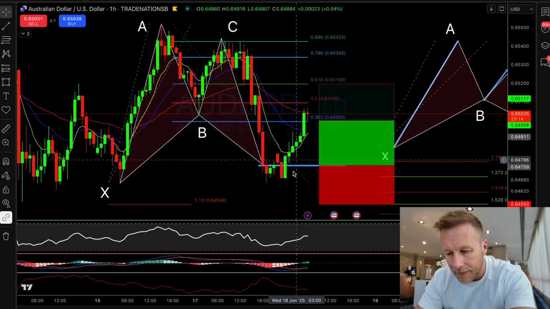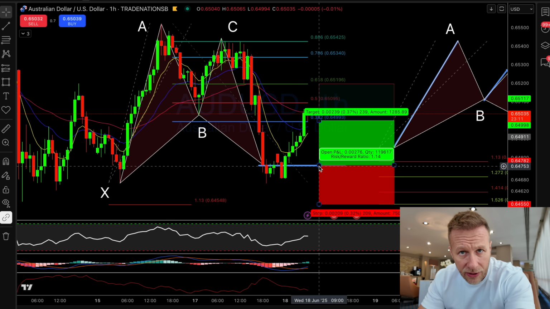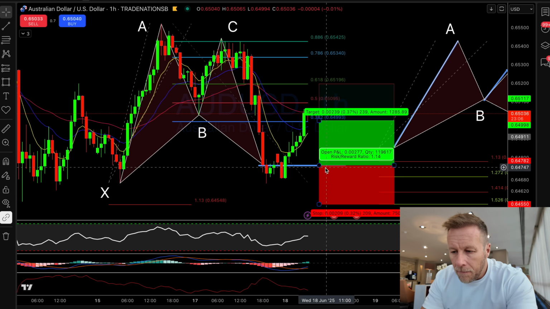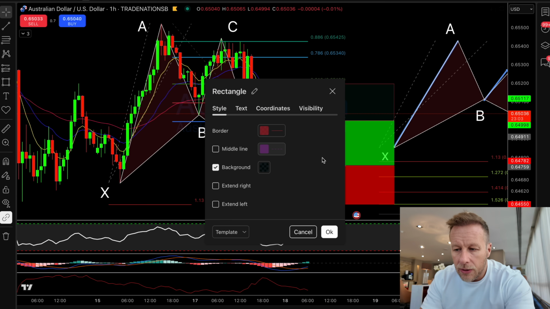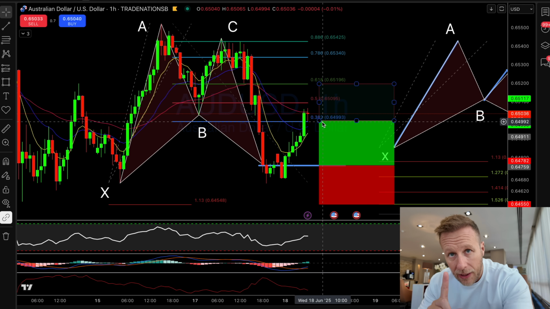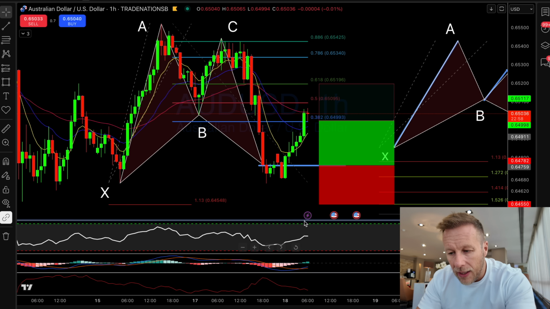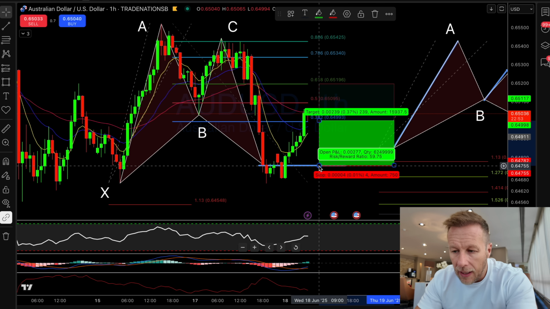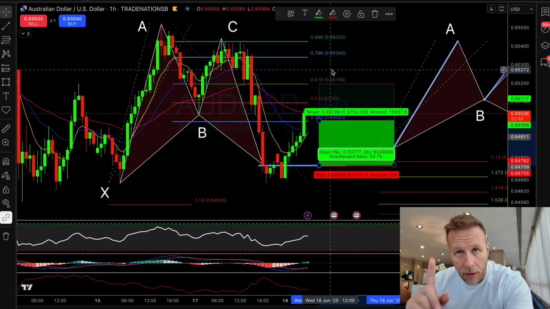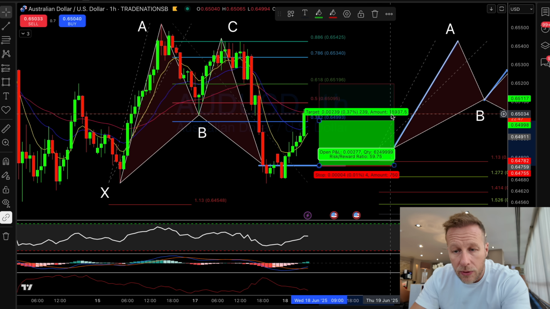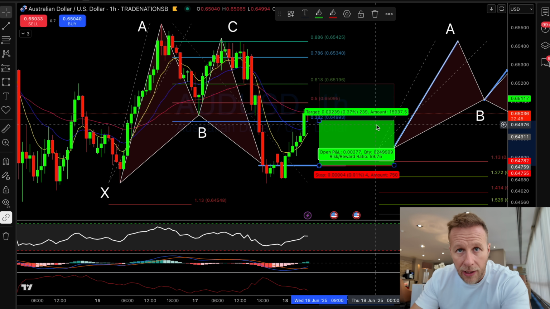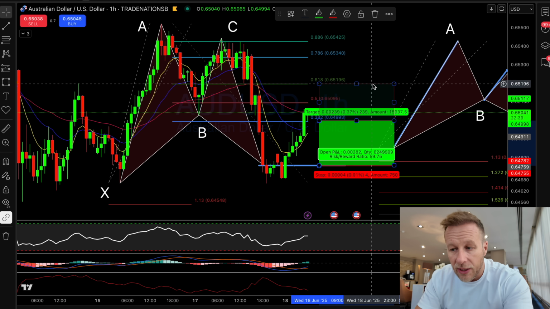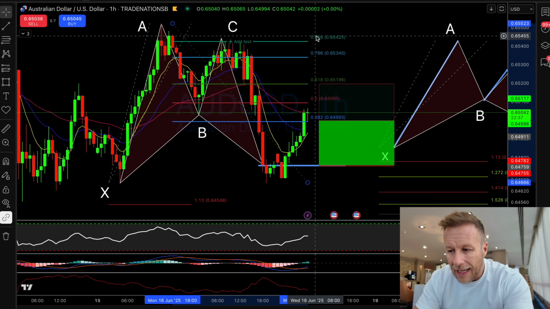So what you would do in that case is you enter your full position size. Let's just say you're trading 2 mini lots. Okay. You get in 2 mini lots, your stop loss is 2 mini lots, but your target one is 1 mini lot, and when that's hit, you then adjust your stop loss and you move your stop loss to break even or just above, and then you just let the trade ride for the extra 1 mini lot for target 2, and you can't lose any money at that point. So that's what trailing is, you just roll to break even and let the thing run, and you're in a risk-free trade. So that is the bat pattern.